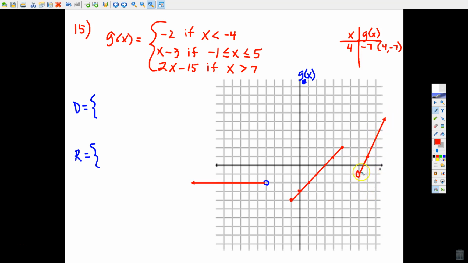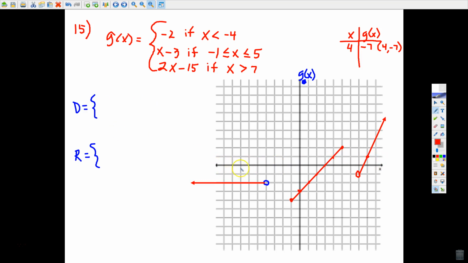Now it's good because I can involve any x coordinate as long as it's bigger than 7, and that represents this particular, I guess we'd call it an array. It only goes in one direction. So now let's put it all together and see if we can come up with a domain.